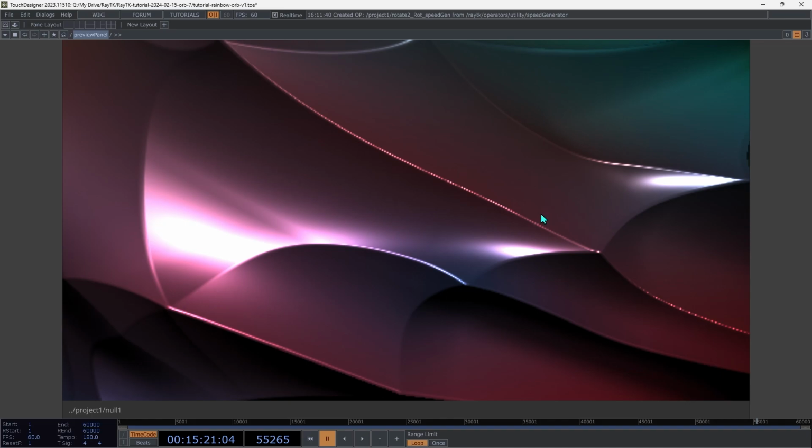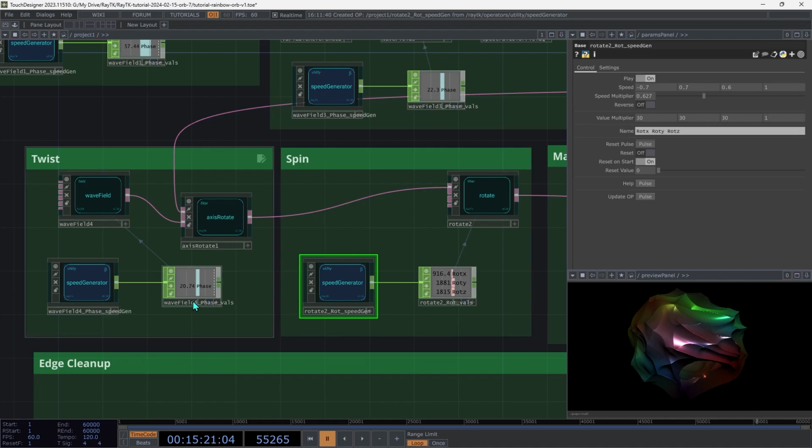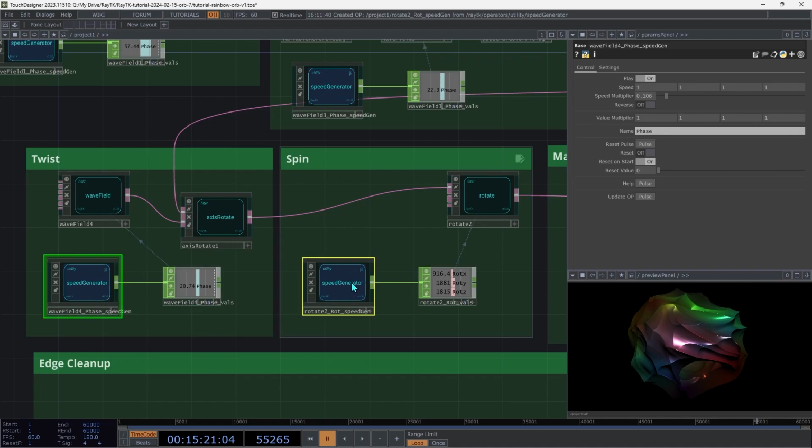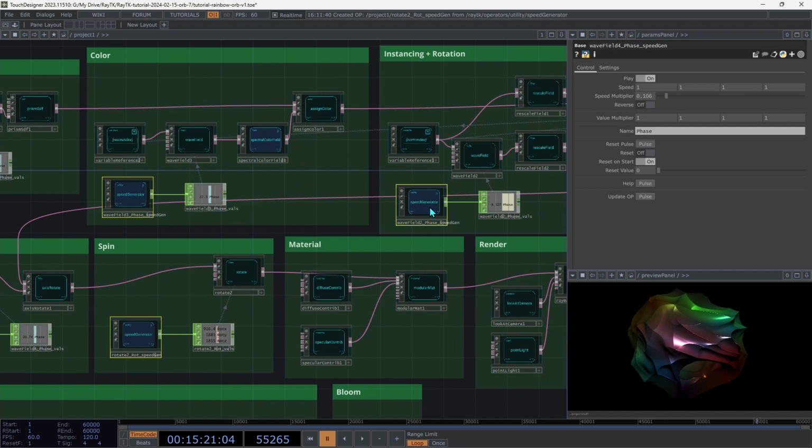To make this a little bit easier to see while we're working on it, I'm just going to go over to all these speed generators and switch those off using their play parameter.